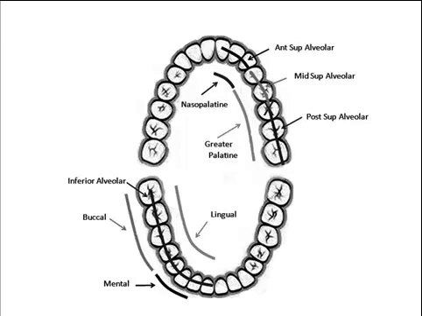So here is kind of a little diagram. We just talked about the maxillary nerve, and it shows you this is what the anterior superior alveolar gets. This is the middle superior, the posterior superior alveolar, greater palatine, and nasopalatine. And you can see this is on one side. It's not both sides. So if I look at this, this is the left side. So this would be left ASA, left MSA, left PSA, left GP.